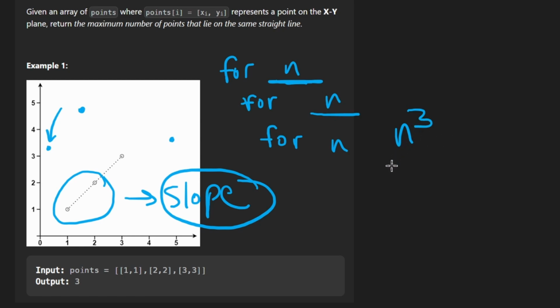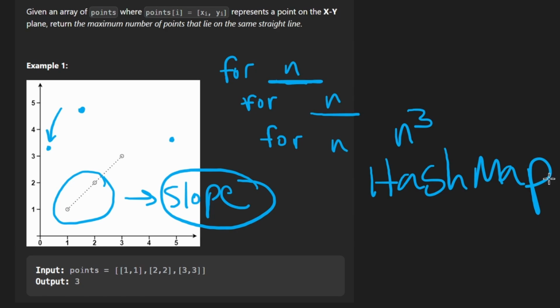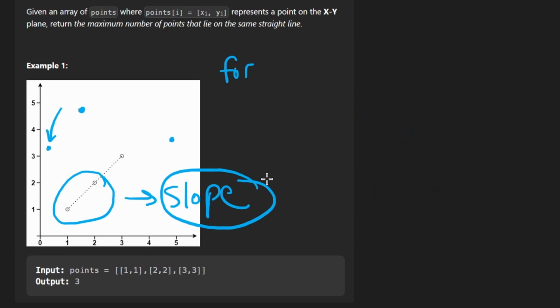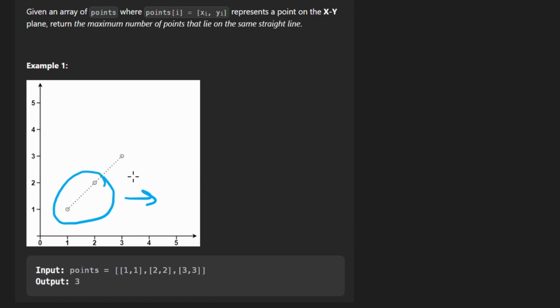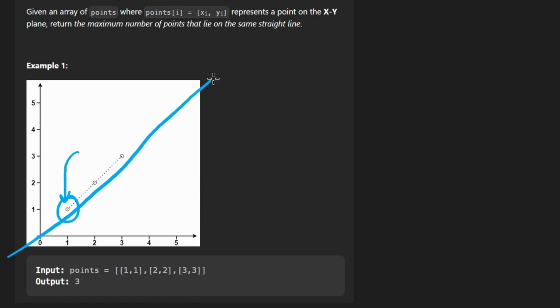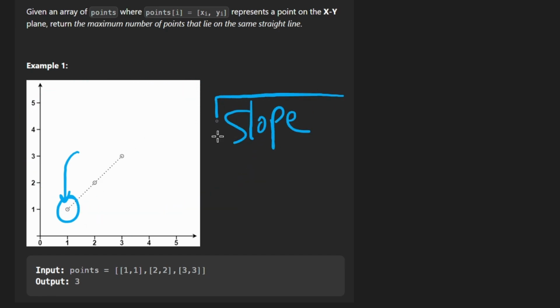Basically, we can fix this by using a hash map. And instead, what we're going to do, conceptually at least, is say that we're going through every single point on the grid, and we're considering, is this the point that happens to lie on the longest line? Is this the one? That's the question we're asking. How do we determine that? Well, for this point, we go through every other point and calculate the slope. And using that slope, we're going to count how many points have the same slope.